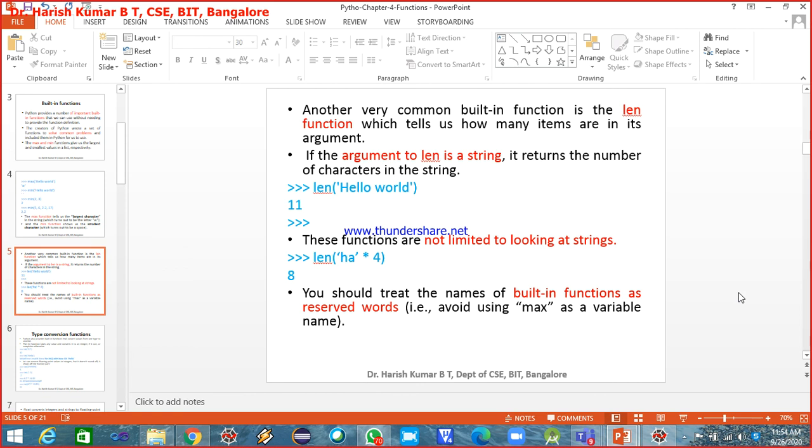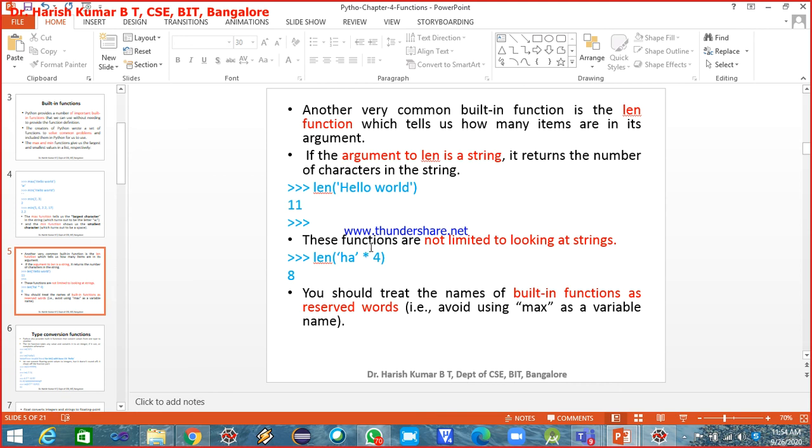One more most widely used built-in function is the len function. In case you are interested in finding the length of a string, you can always find it by using the len built-in function. And this length function is there in all the programming languages. Even in the C programming language, if you want to find the length of a string, you can use strlen. And here also in Python, there is a built-in function with the name len to find the length of anything. Now here to len, I'm passing hello world, and it is giving me the length of hello world, including the white space.